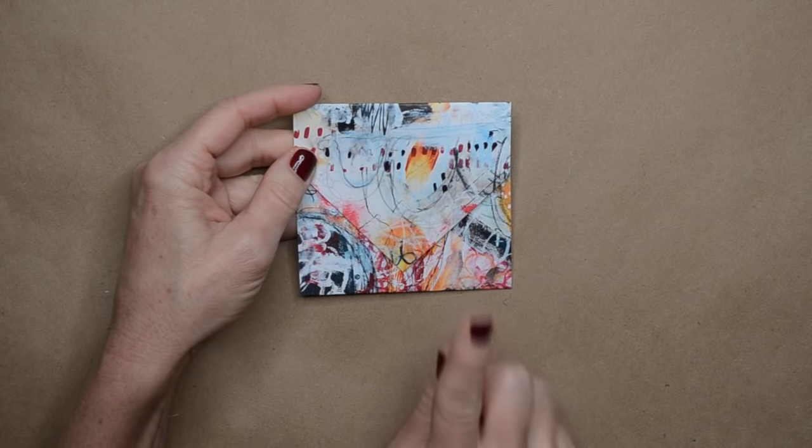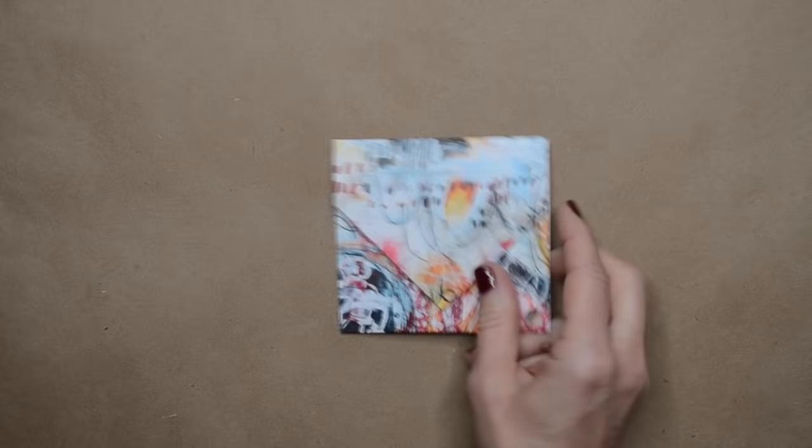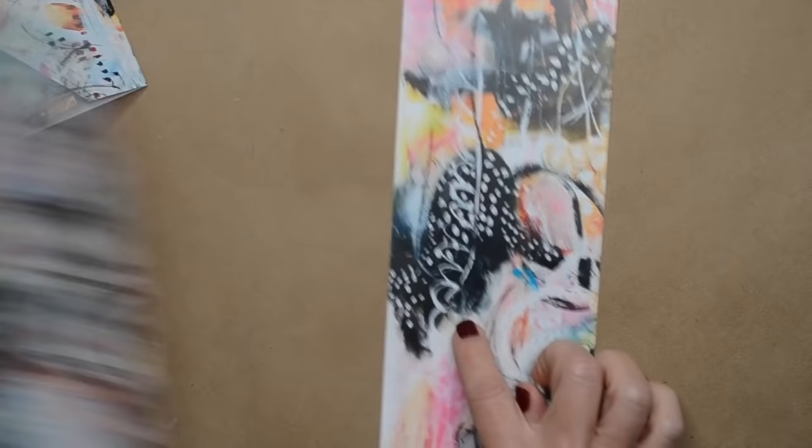Before I take this to the sewing machine — because I'm going to sew one and show you another option — I want to create the other one and then do them together. This one has some holiday colors and red, but I want to do another one in a different pattern. Let's go with this one — I like this one.